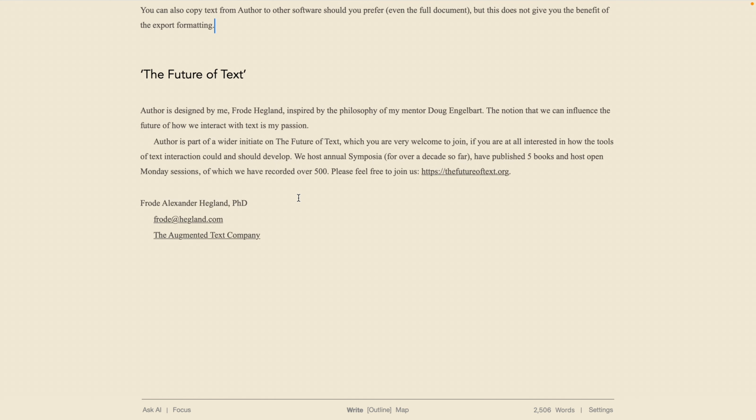And finally, this is part of the future of text work that we're doing. We feel that text holds thought, and how we interact with our knowledge through text is important. So if you want to join us, please search for the Future of Text online. We hold a symposium, we hold many meetings, we publish books. This is literally putting our money where our mouth is, developing this software so that we can actually try different approaches. We're also working with XR/VR through different ways of displaying, reading, and authoring.